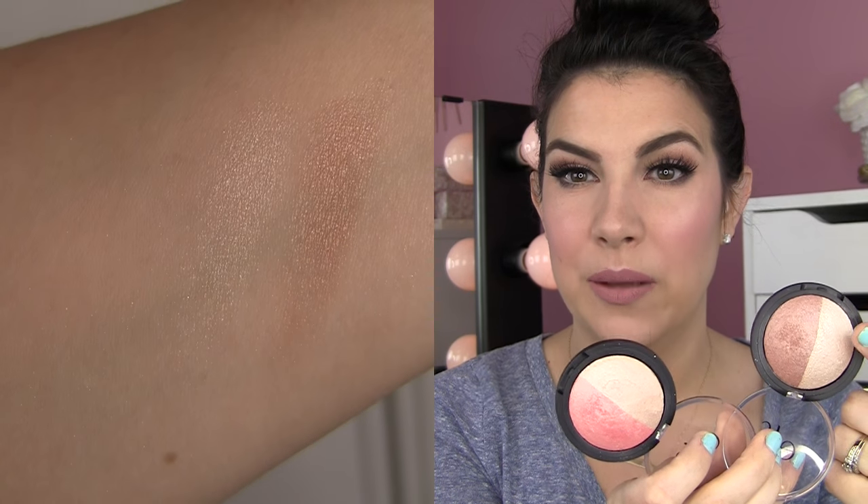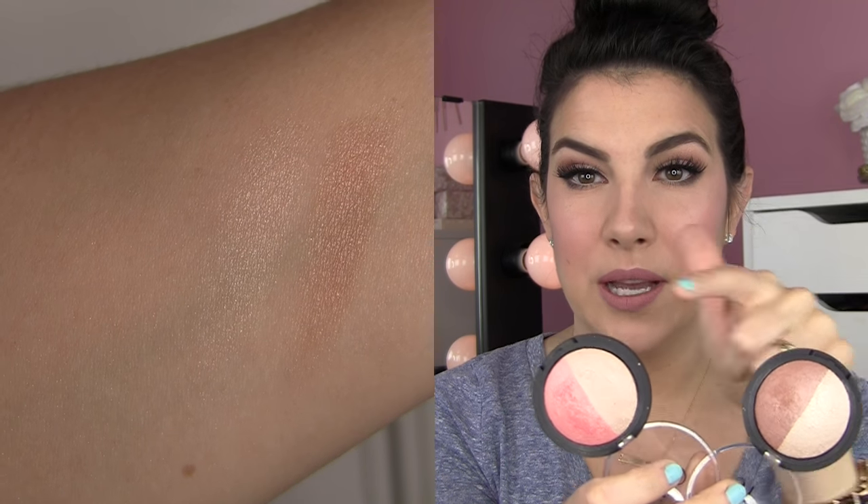While talking about failed highlights, let's bring in some e.l.f. These are the Baked Highlighter and Bronzer and the Baked Highlighter and Blush — this says Bronzed Glow and this says Rose Glow. So they've put their baked products into duos. I've never been a huge fan of their baked blushes or baked anything like this, but I thought they're putting two in one, maybe they've changed the formula. I just find these to be weak — weak, weak, weak, e.l.f. They just don't really show. The highlight on the bronzer side is a little bit better than the highlight on the blush side, but the blush and bronzer themselves barely show up. I did not sign up for barely there. I appreciate the effort to make it convenient with the two-in-one, but just not working for me.